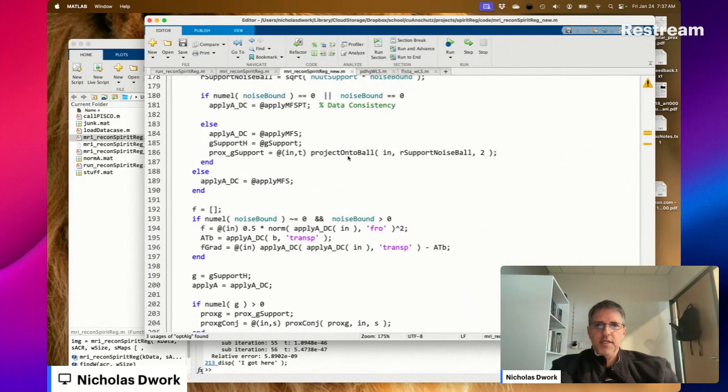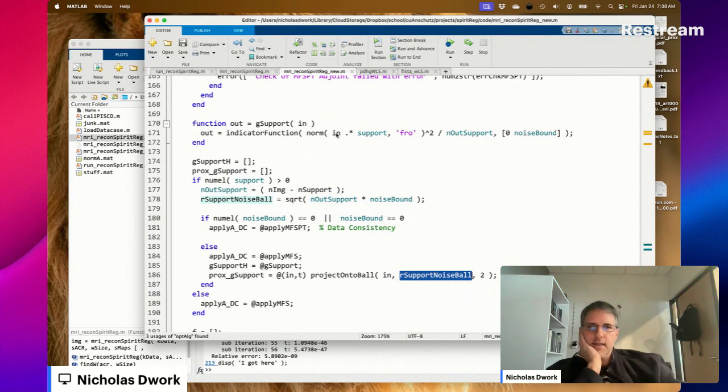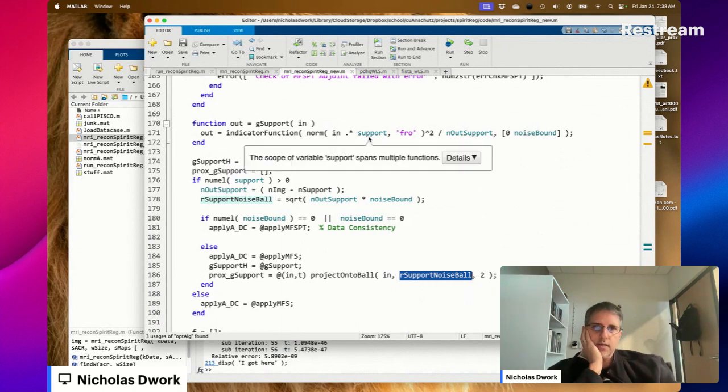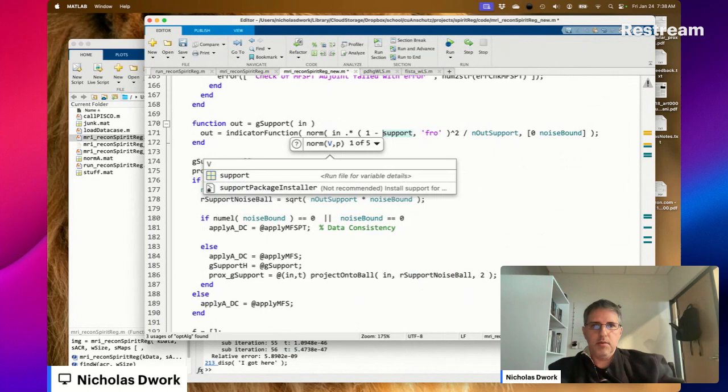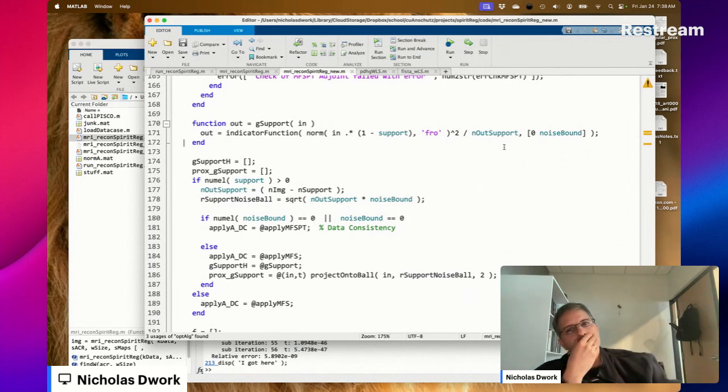Where's prox G? Project onto ball in. G is the norm of in times support. Oh, complement. Stuff outside the support. Uh-oh.